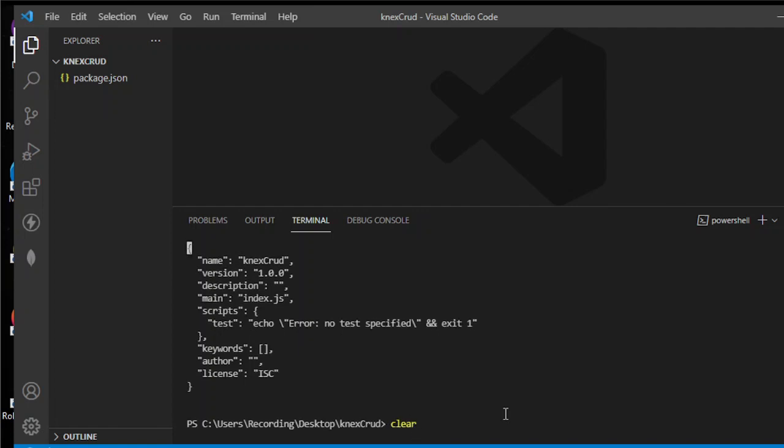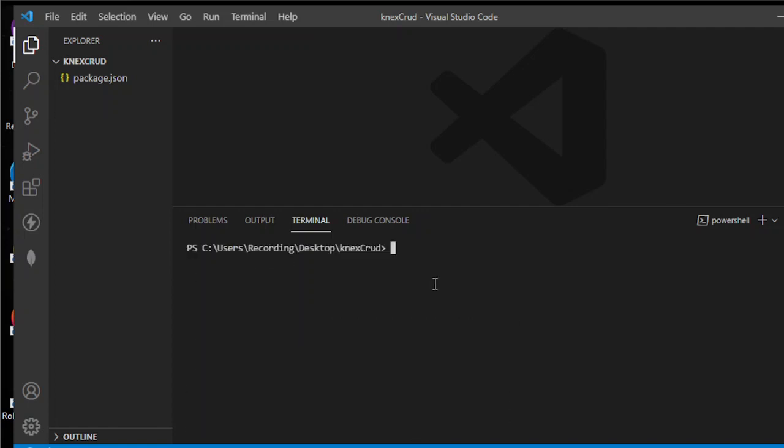Let's clear this up first. For this one, we'll be using Knex, of course, and I will be using MySQL 2. This is the latest version. For this demo, I'm just going to perform some basic queries using Knex. It's a fun way to learn.